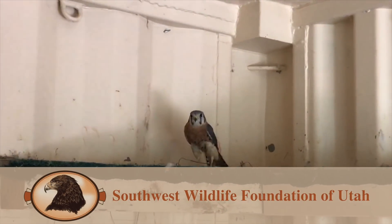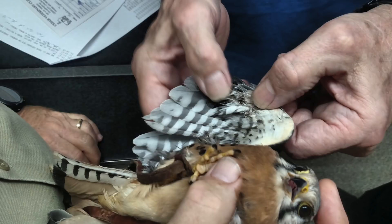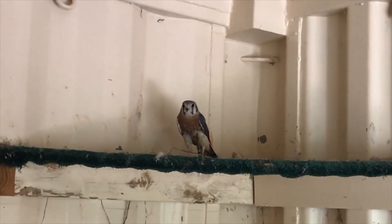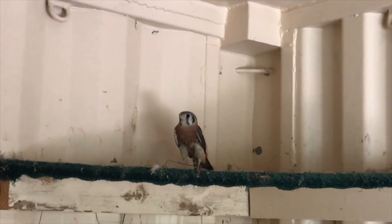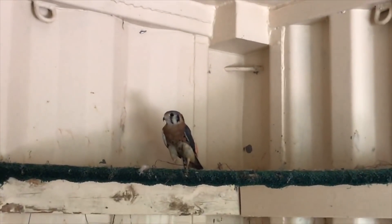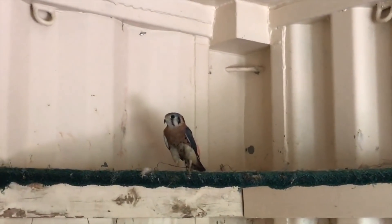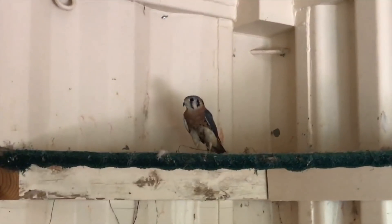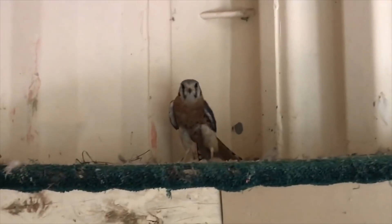Here's our little Kestrel Falcon, the one that we've had for more than a year now because it's way more damaged and the feathers weren't growing in and staying in properly. We've had it in a specially designed soft, clear vinyl cage with ventilation at the top, hoping that in a very soft, smooth, almost padded room facility the feathers would grow back. And as you can see, the feathers are all there now and he's flying — there he goes.